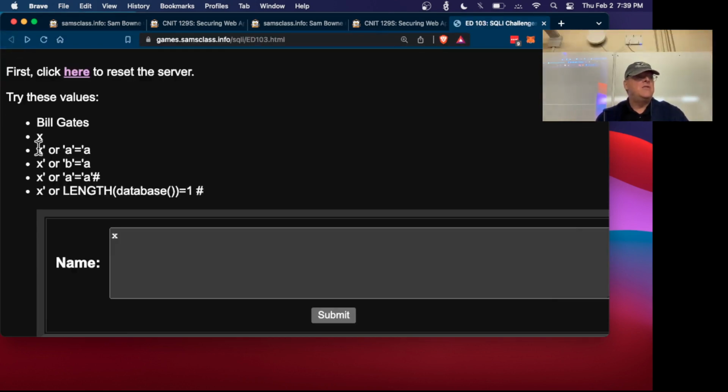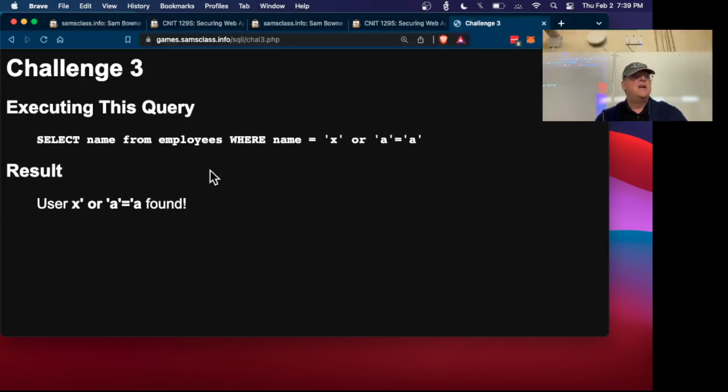But now, if I try to do a SQL injection here, this is one of the ones we've done before, X with 4 apostrophes, so it won't make them unbalanced. Now you can see I've made name equals X or A equals A. So that should always be true. So I would expect to see all the names. But what I see is my query, not the results. This developer did not print the name that came from the database. They printed the name I fed in.